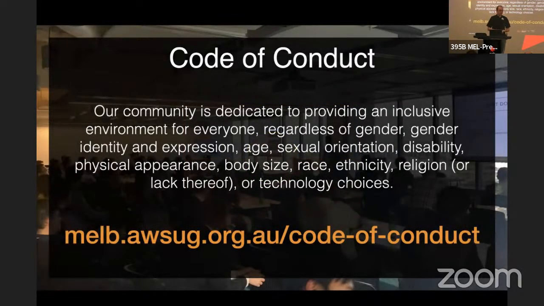Just as important, we have a code of conduct. Short version is here on the screen for you. Long version is on that URL. Very short version is be kind to each other. If you think somebody is in breach of the code of conduct, reach out to myself, Jason, as the organizers who are present here today. Or if you don't want to do that in person, you can always reach out over Slack or through the form on the website. We take anything like this happening very seriously. So please, yeah.